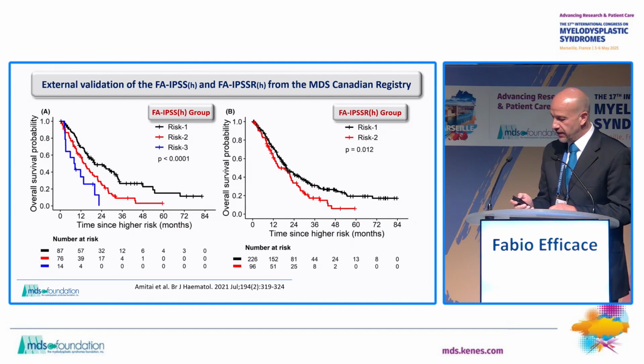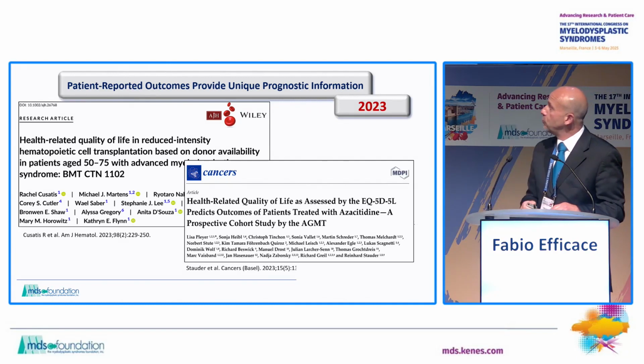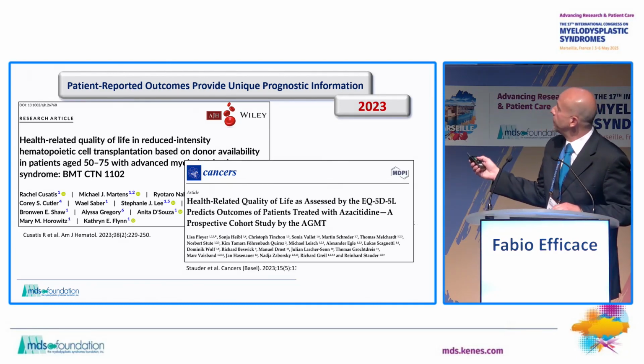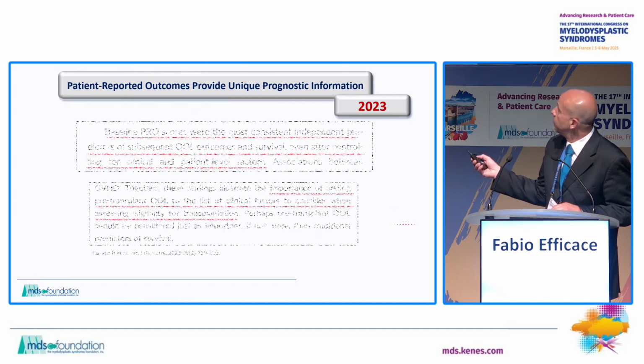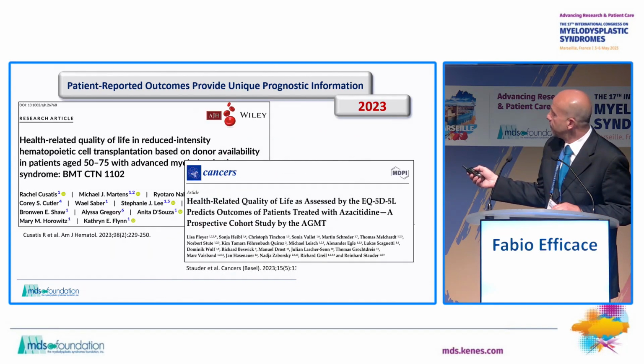About the importance of this line of research, these are not standalone findings. Actually, I'm going to show you the literature on this topic in MDS. It's broader than this, and I'm going to show you these two more recent articles, and there is more, but these were recently published. This one in 2013, and this study published in the American Journal of Hematology a few weeks ago.